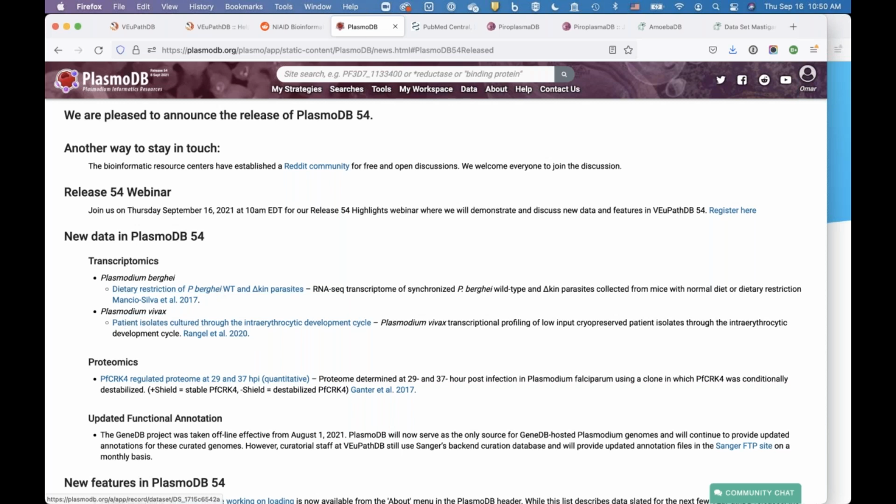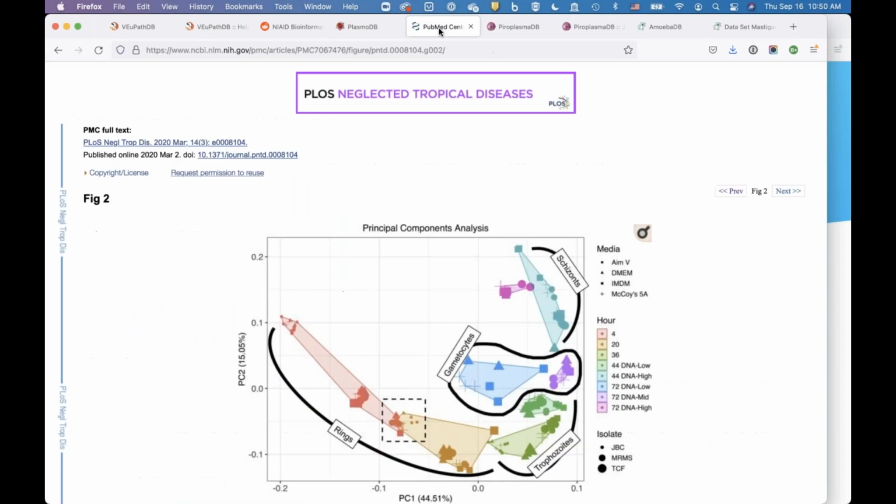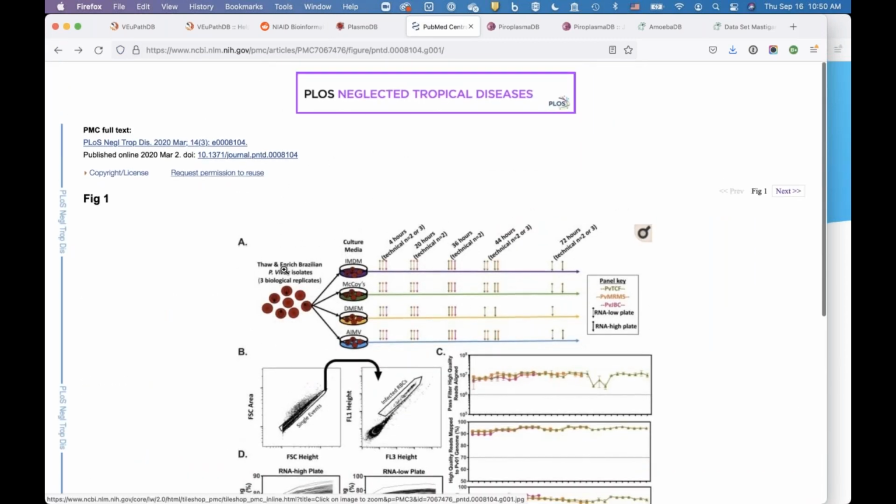This is coming from Maria Mota's group in Portugal. The other data set is a Plasmodium vivax data set that looked at patient samples grown in culture for a few hours right after thawing them from the freezer in different medias. You can always look at the paper and see how they organized the experiment, but you can see here they basically took these parasites from the freezer, thawed them in different medias, and then collected time points and looked at their expression panels, and these came from 3 different isolates.